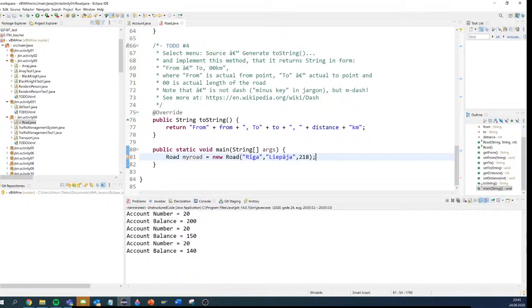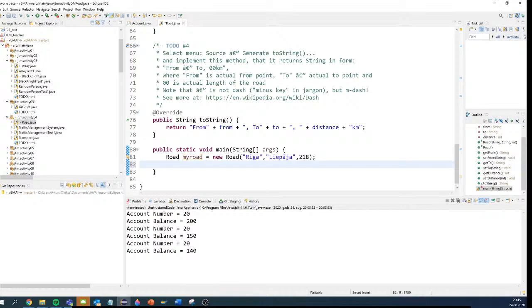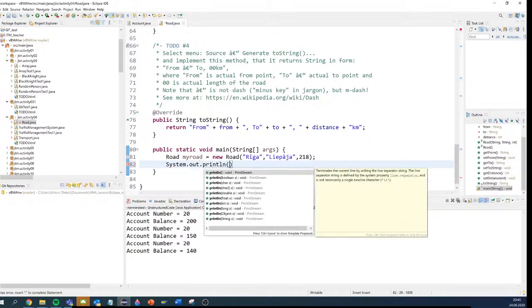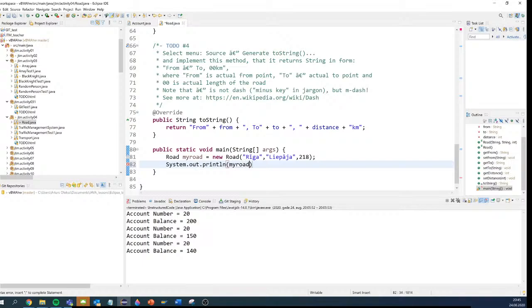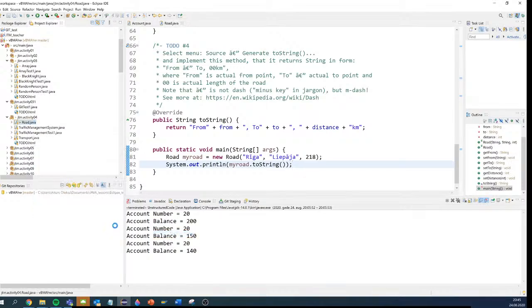And now we have the object created. So now we can call again print ln and write my route toString. Let's close it and let's run it.